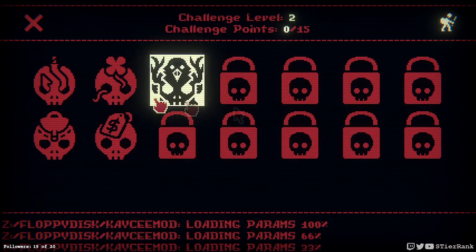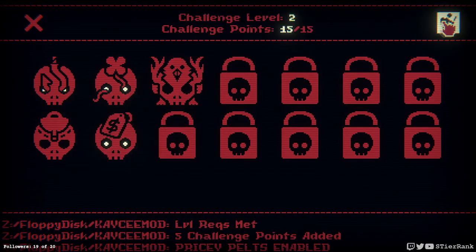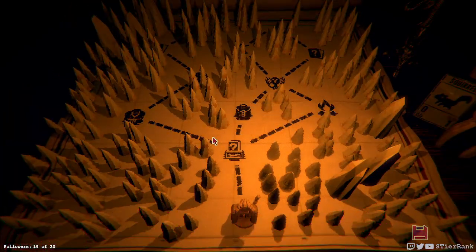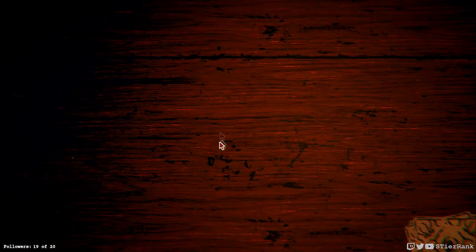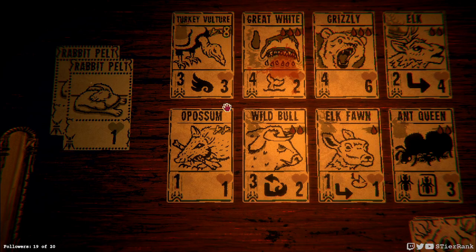Let's go ahead and hop in. Do the no hook, no clover, and pricey pelts mods, and let's see if we can get us a good team together and beat the final boss once and for all. It's been a really rough journey trying to take it out with a few false starts and near misses in that final fight, but let's see if we can pull it together.